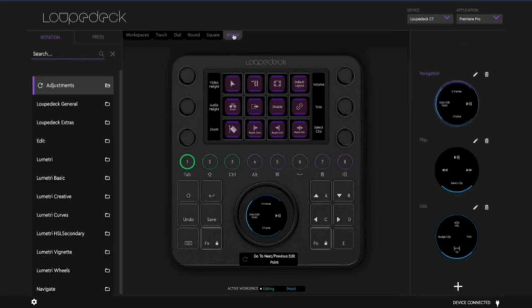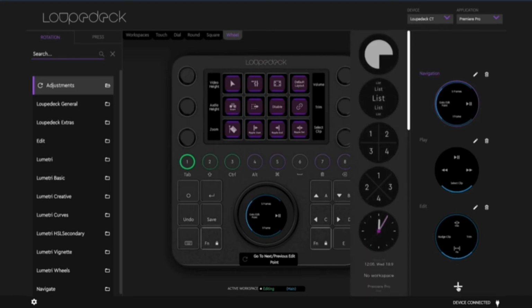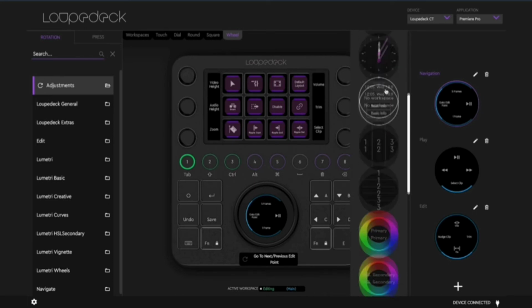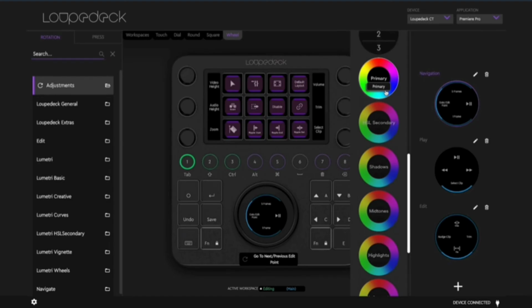The same is also true for the wheel. So if I click the wheel tab there, I have all those different pages there, and I just swipe across on the device to activate those. If I then click the plus button as well, we can see a whole list here of templates that you can just use to suit your needs. The main wheel is also extremely useful because we can assign touch functions and rotation functions, and depending on the template that you have set, they can work in multiple ways.